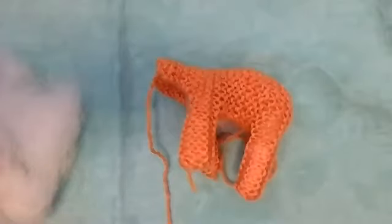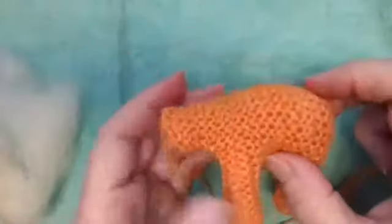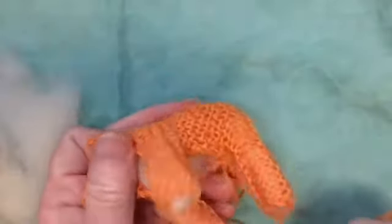Hello again. We're going to sew up the lion now, very much the same as the lamb. For a blow-by-blow or fuller version of sewing him up, look at the lamb on another YouTube video. But for right now, the legs are stuffed and sewn, of course. The tummy's still open, ready for more stuffing. And now we're going to do the head.